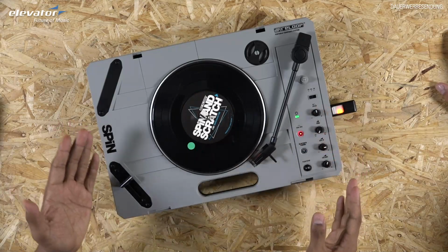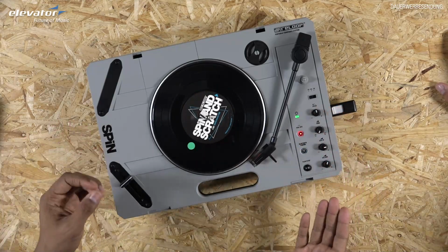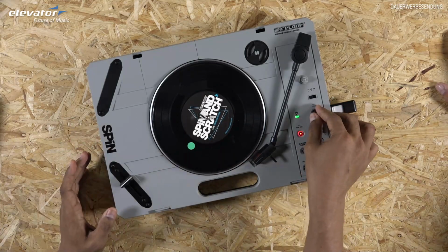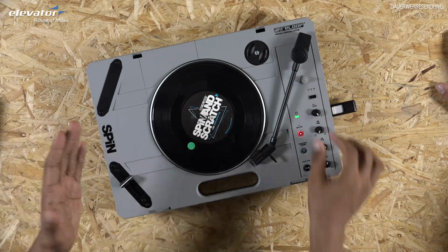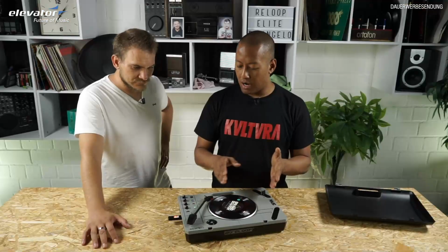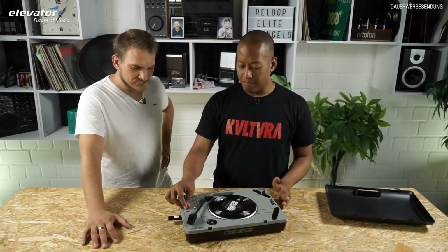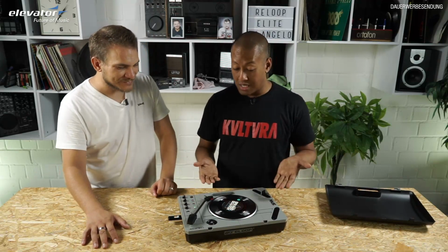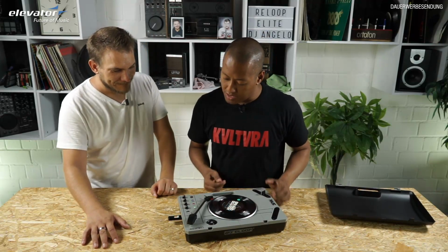We can adjust the pitch, of course. Some DJs like to scratch at lower speeds with ultra pitch. We have a small pitch control, which can change the speed range from minus 20 to plus 20. And you can even beat match with this as well. Yeah, if you wanted to DJ with it, you can also use that for mixing.